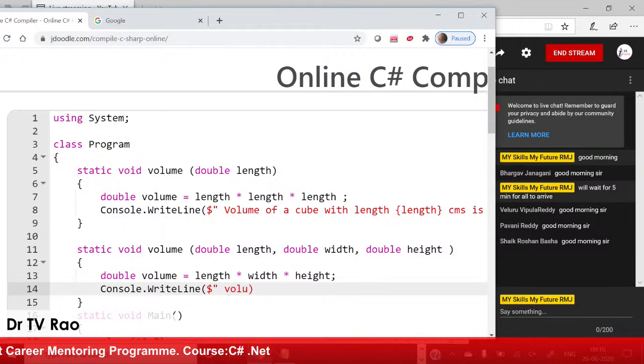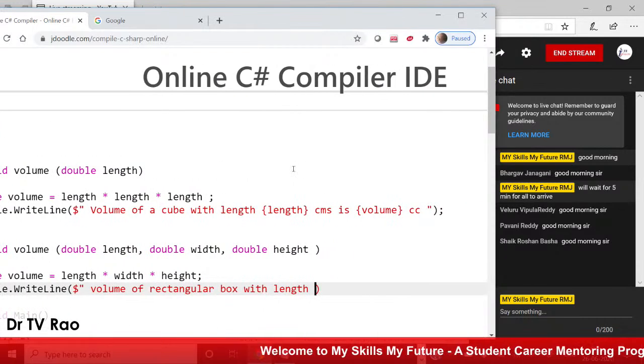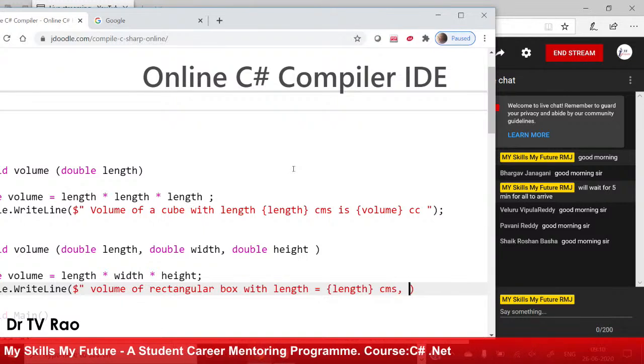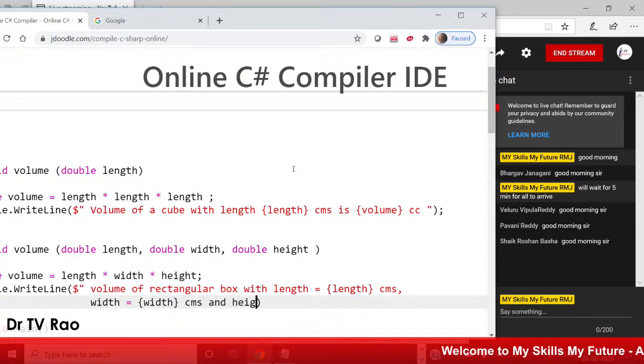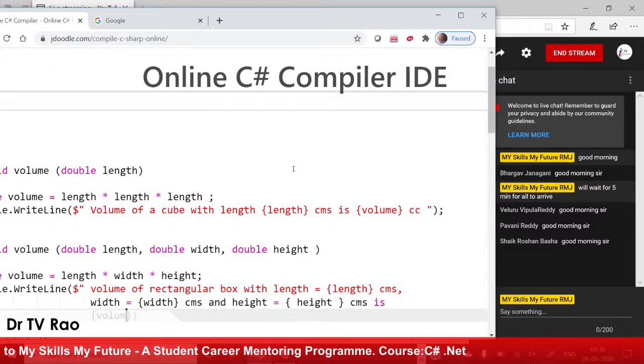Volume of rectangular box with length is equal to length, comma, width is equal to width, and height is equal to height, is. So this is a formatted output, right?